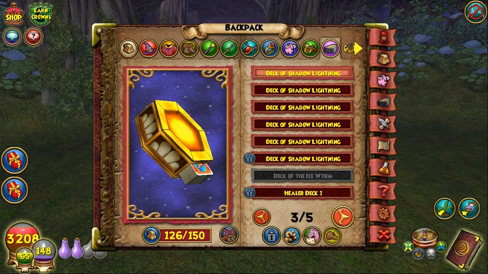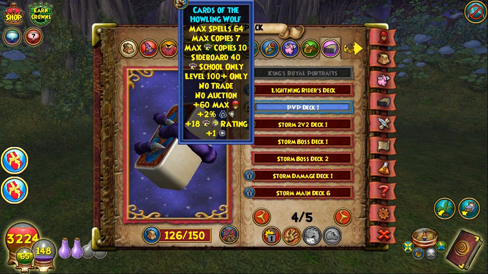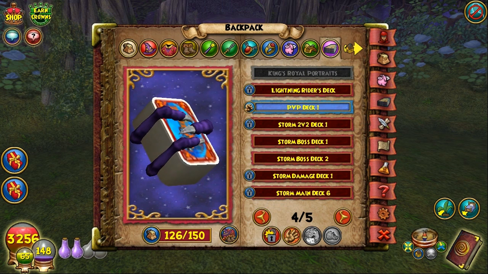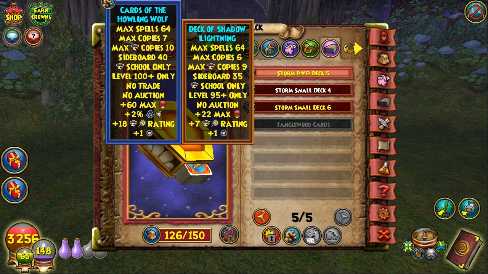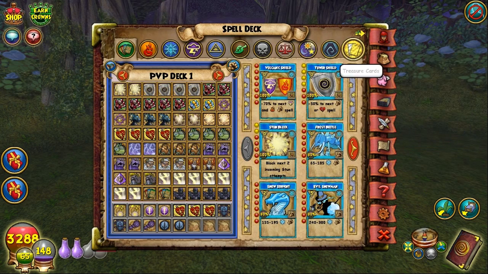But if you can even better get this deck right here called the Cards of the Howling Wolf, which you do have to craft. You can put in 9 storm copy spells, 40 treasure cards, all that. It even gives you 2 shadow resist, 18 storm critical, and 1 pip at the start of battle. That is something that the Duplicious Squires deck does not have. So if you can get a pip deck is what I'm trying to say, then please do so. That helps a lot.